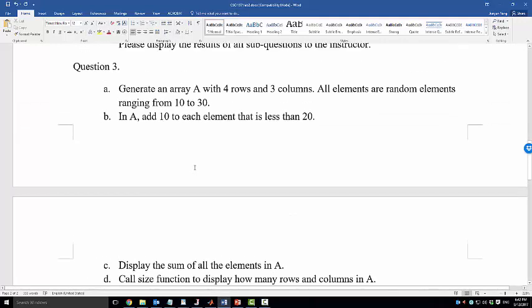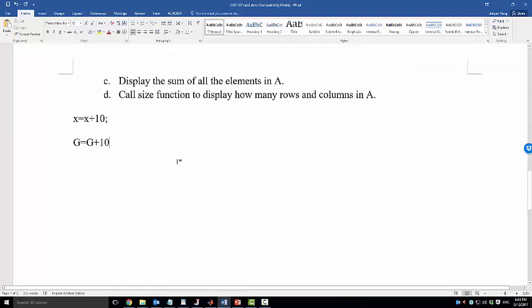So this is to add 10 to x. This question adds 10 to each element that is less than 20. So this is to add 10 to something. What is something? Something is actually something that has numbers less than 20. We add 10 to each number less than 20. So if, for example, we have several numbers, each one is less than 20, and then we add 10 to each number. That is, if we consider all the numbers less than 20 as a group, we use G for the group, and then the question is we add 10 to G.